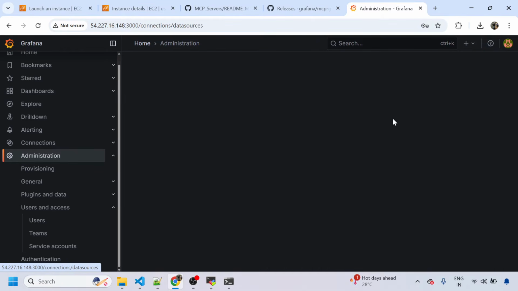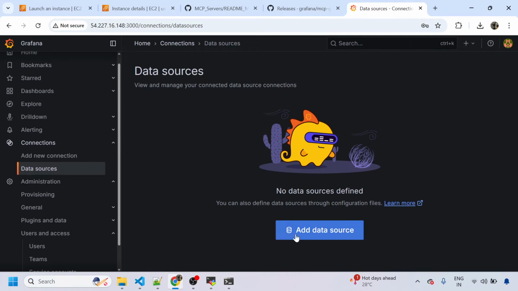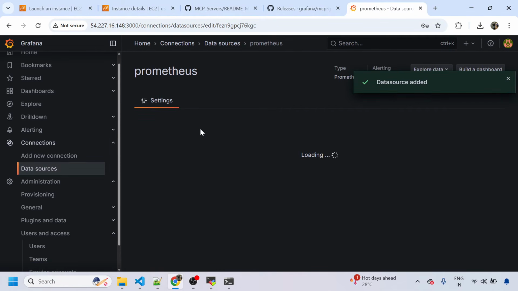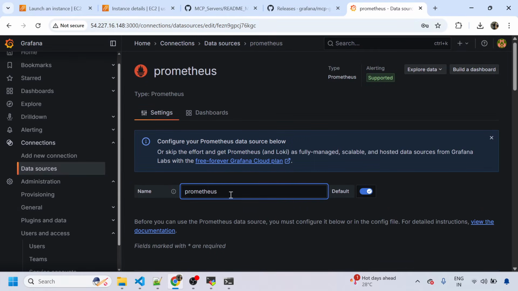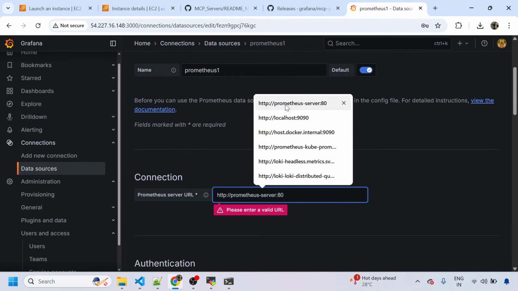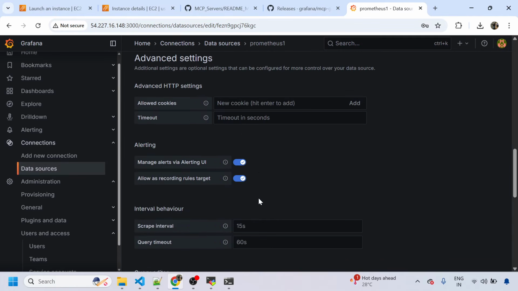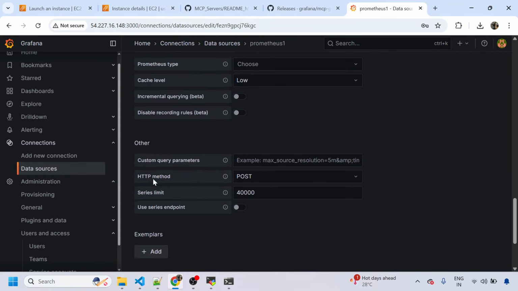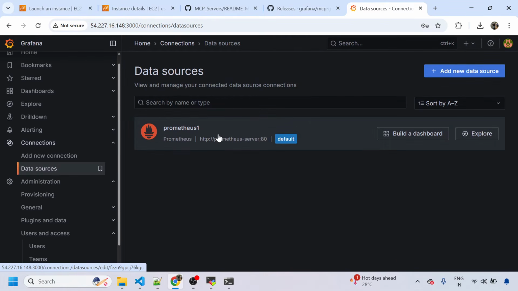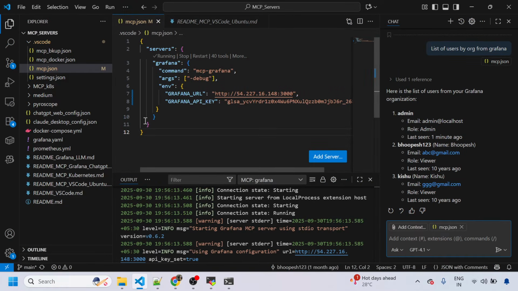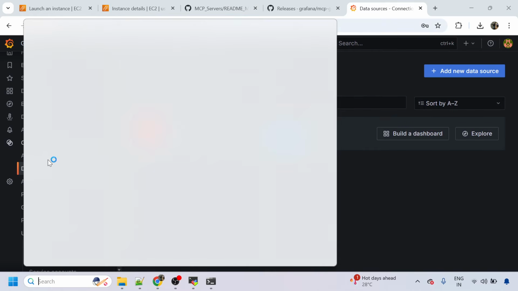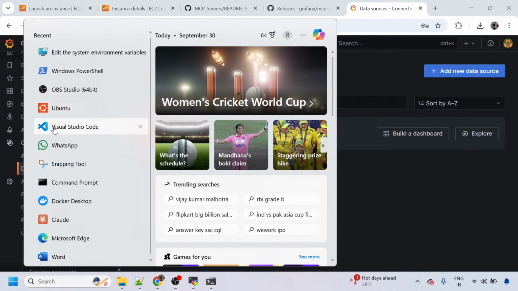Yeah, go to connections. I will add the Prometheus data source for now, just to see if Prometheus is getting called or not. Give the name one, give anything for now because I want to talk to my Grafana just to see. Save and test. It will fail, but anyway. So I have at least one data source available to my Grafana. Then I'll go back. I'll just close everything and open it again so that I am doing a hard reboot of my VS Code.